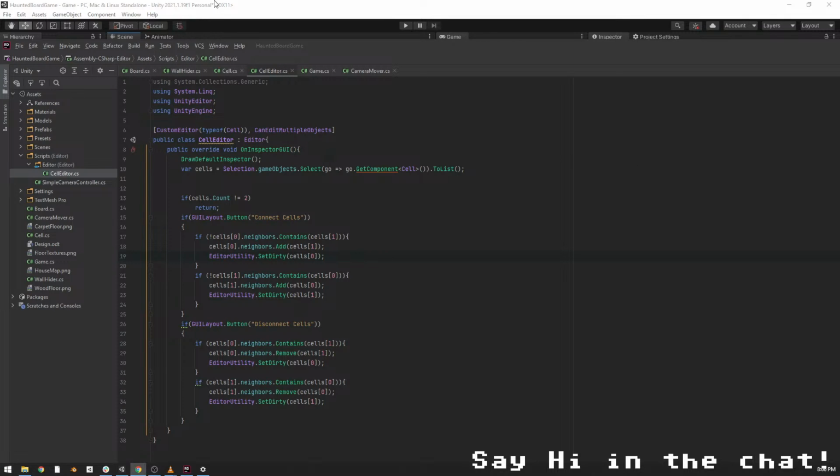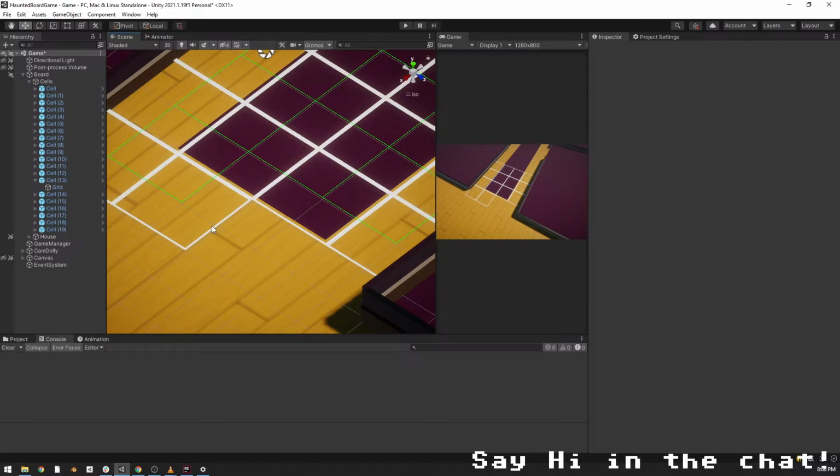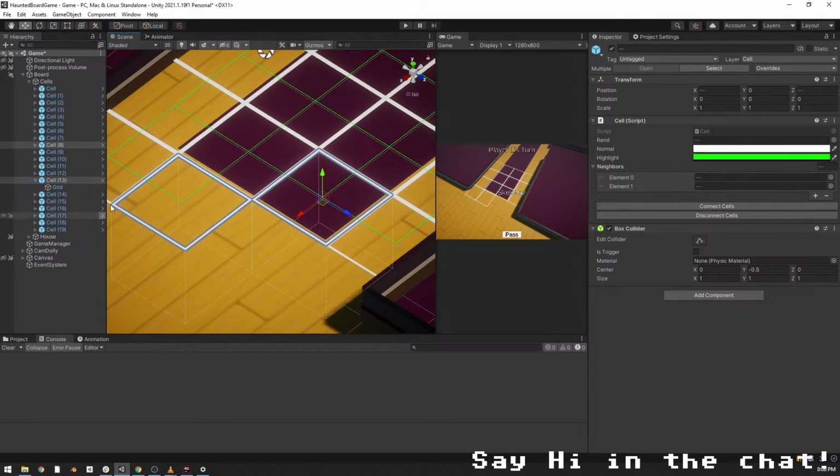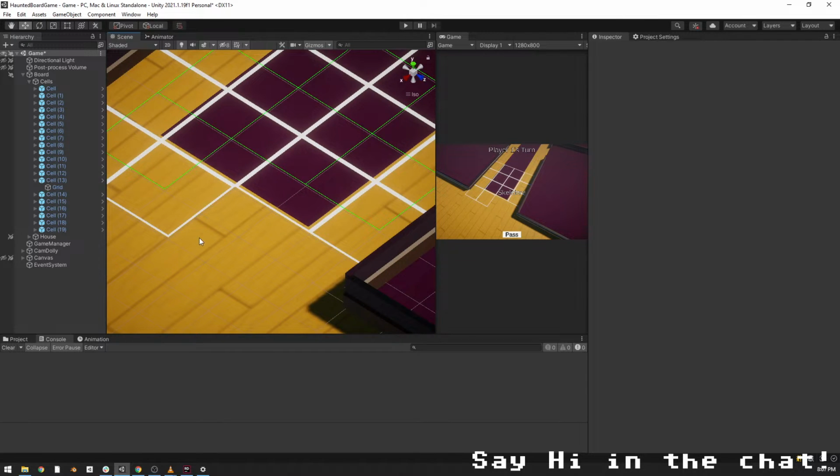That was pretty intense. Let's see how badly this explodes. So when you're doing stuff in the editor and the inspector, you have to manage the state of things a little bit more because you don't have a gameplay loop, right? All right, that showed up right away. Disconnect. It disappeared right away. All right, there we go. Because you don't have a gameplay loop and you don't have normal life cycle methods, you have to tell the editor, hey, update this in the state of the scene, in the scene view, because I made changes to it.